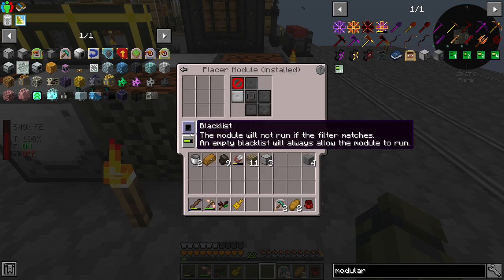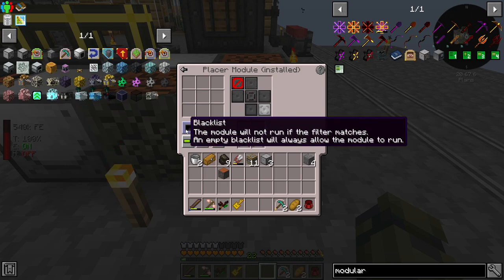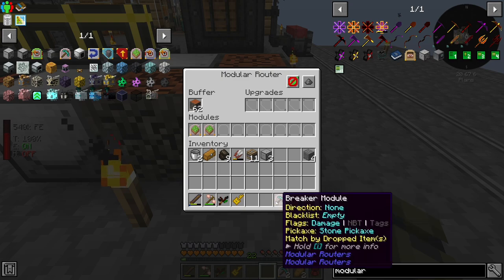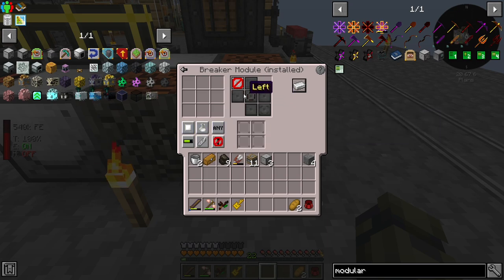And you know what you can do? You can say whitelist, just in case you don't want to place something else, you can just go like this and whitelist this. Then this one is going to go to the back, whitelist, and this. So now we have those two placing stuff. Then we want those two breakers, but we want these breakers to be whitelist, this one on the left, and this breaker whitelist on the back.